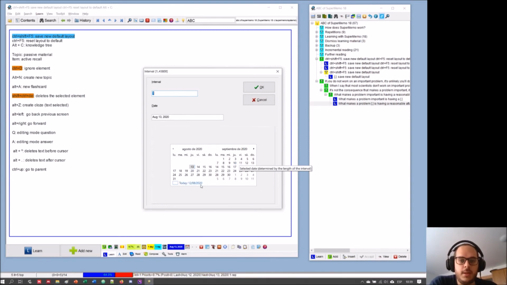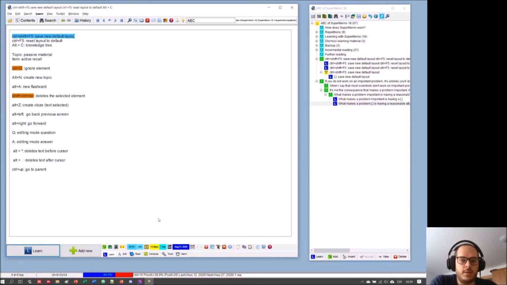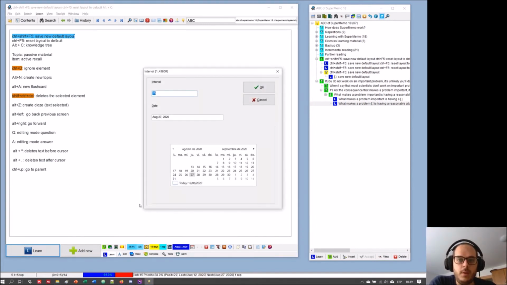But you can type in a number. So let's just change it to 15 as an example. So just type in 15. Yeah, press OK. Or enter. And you can see that it deprioritized it relative to how long you pushed it back. So now you can just do Control J again. Give it an interval of 1. And press enter. Okay. Press Alt Left. Yep. And it set it for you.